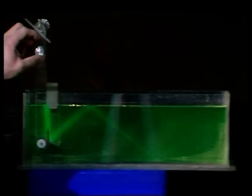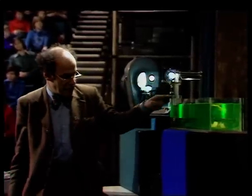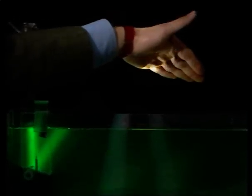What I've got here is a tank of water, and this tank of water has been colored with a dye called fluorescein, so that a beam of light which we shine through this tank can be seen through some distance of it anyway. So there's an intense beam of white light coming along here. It's being reflected below the surface of the water onto another mirror, and I can change the angle of this mirror, and you see that if the angle between the beam of light and the surface of the water is a relatively large angle, the light travels straight through. You can see the light illuminating my hand there.